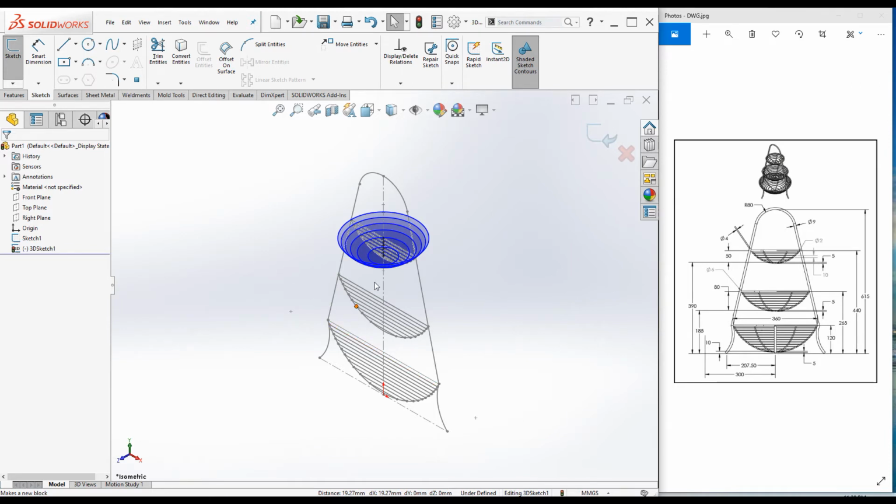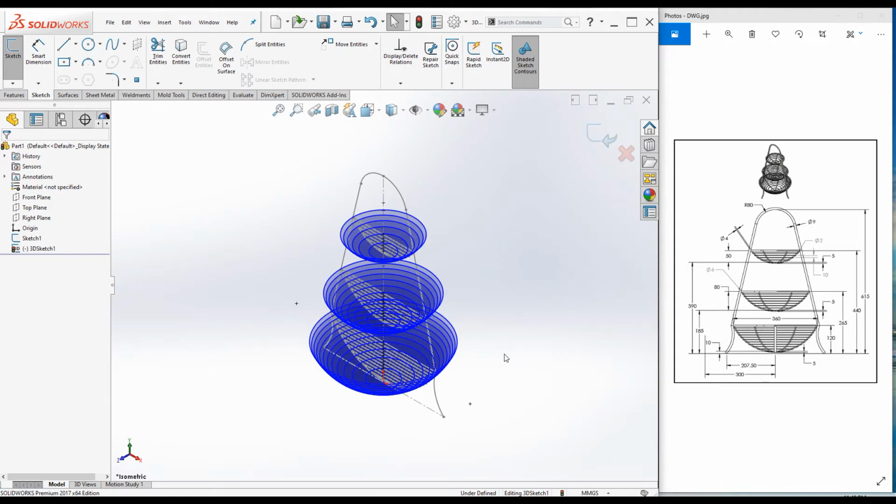I'm going to go ahead and repeat the same steps for the other tiers as well, but I will avoid this one for the video. I have repeated the same steps and added all the rings necessary for each tier. Before I exit the 3D sketch, I have to perform one more operation.